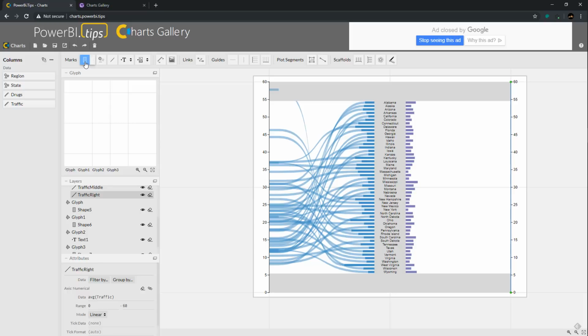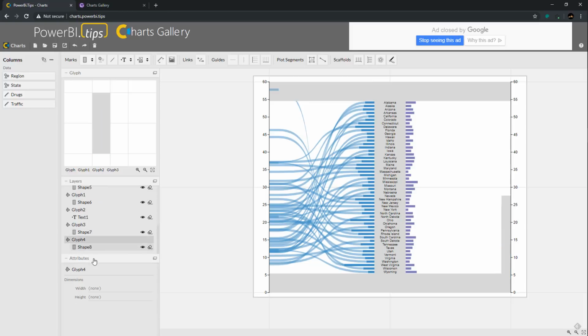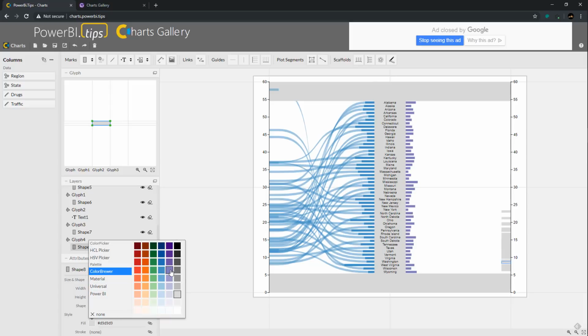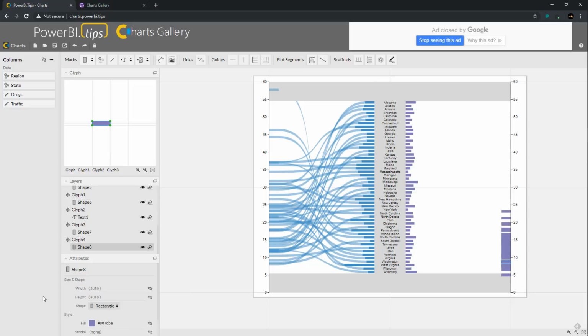Take our mark here, and we'll draw out a mark here on the right-hand side like this. And then we'll adjust the height of this again back down to glyph of a height of 7. Change the color again back to our purple. And then we'll change the opacity of this one to 0.5. So this will then give us our nice opacity.